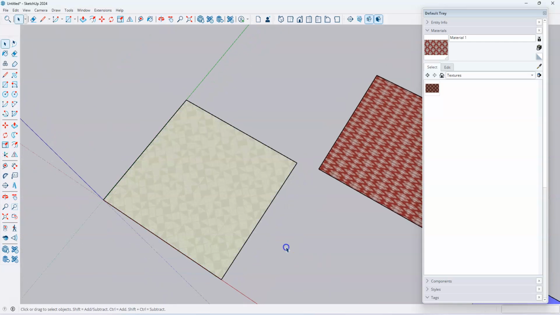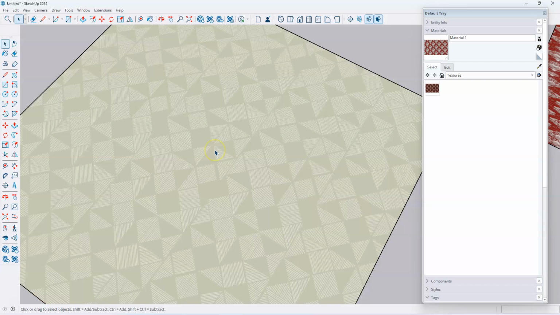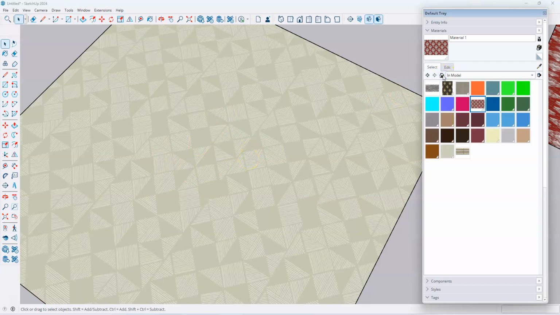It's a little bit of a funny process. But then there is that new material. But it didn't appear in my collection just yet. It's a little bit of a convoluted process here. So to make this material, which should now be in my model, a little difficult to find. There it is. It's this one right here. There's my texture 02 that I created.